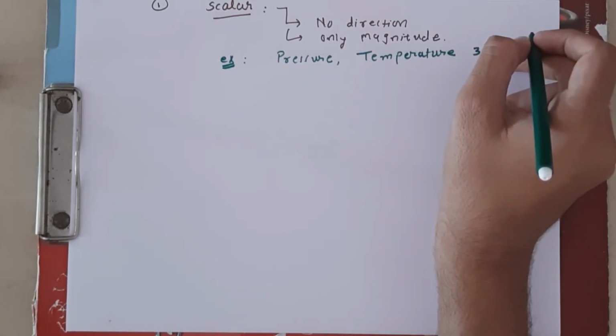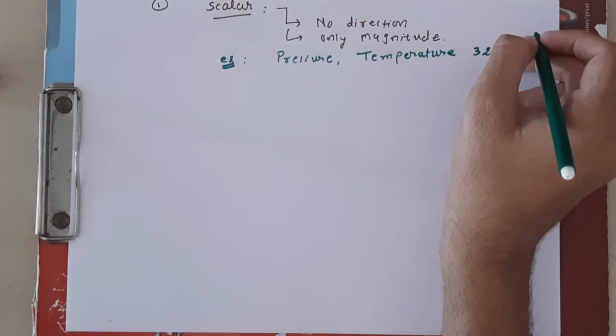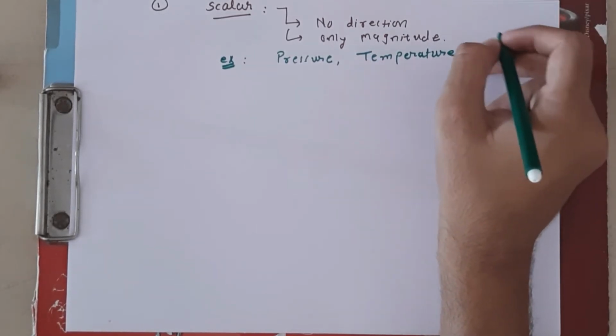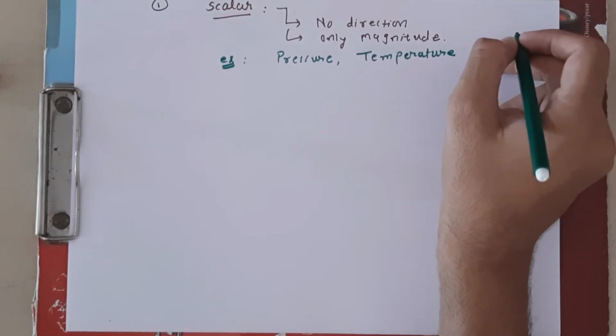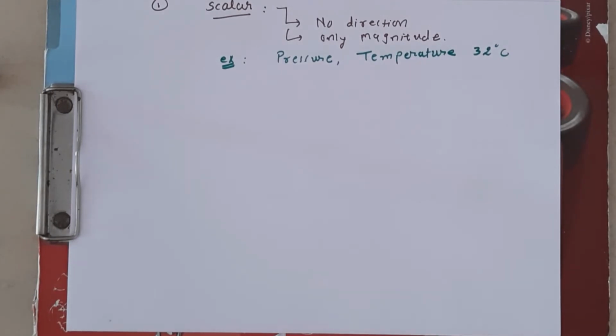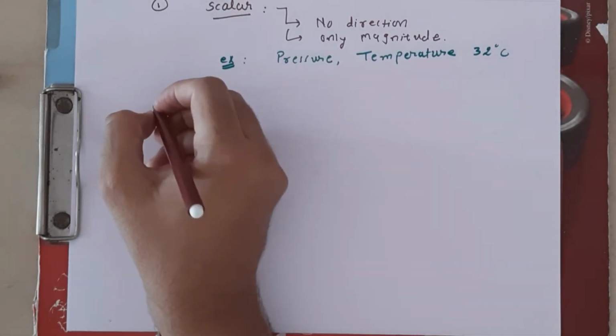degrees Celsius. I cannot say that in one corner the temperature is 30 degrees, in another corner the temperature is 25 degrees Celsius, and in the third corner the temperature is some other value. We cannot say that in this direction the temperature is different, in the other direction the temperature is different. The temperature remains the same. Actually in the room the temperature is fixed, it's a constant. It's 32. That means the temperature does not vary with direction. That is why temperature is known as a scalar quantity. There are lots of scalar quantities: pressure, temperature, weight. Clear? So these are just examples of scalar quantity.